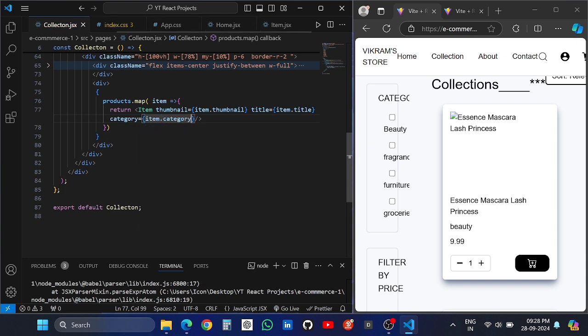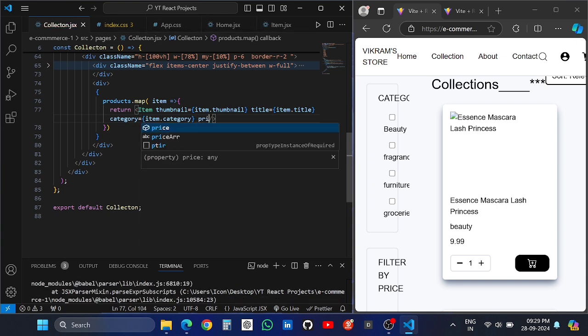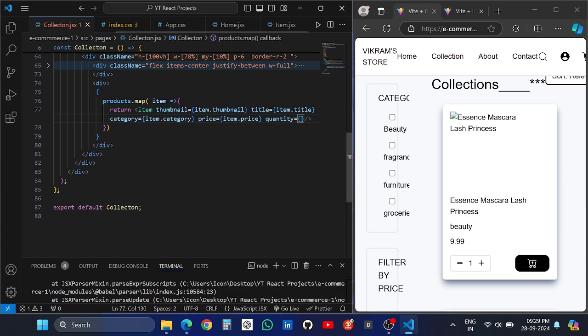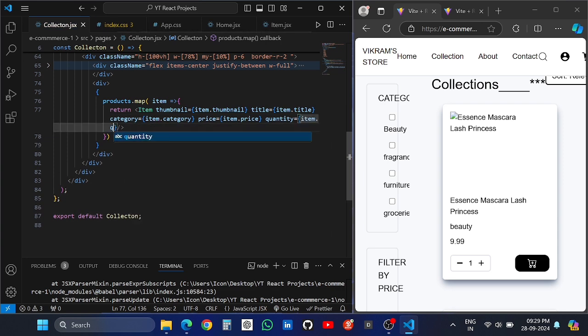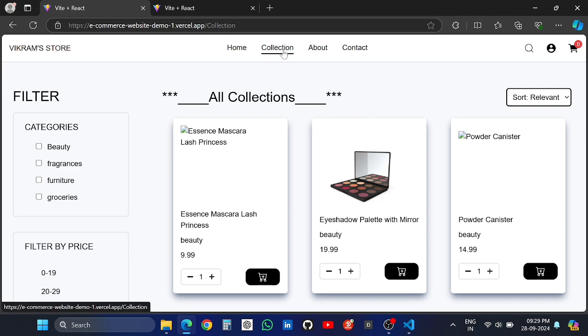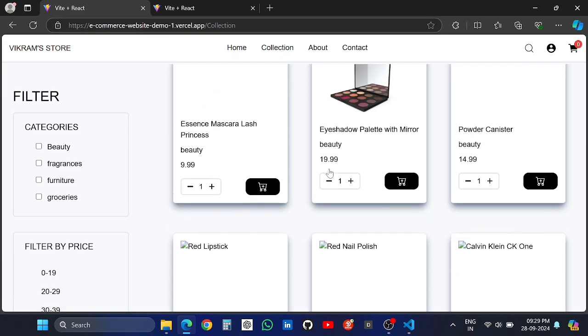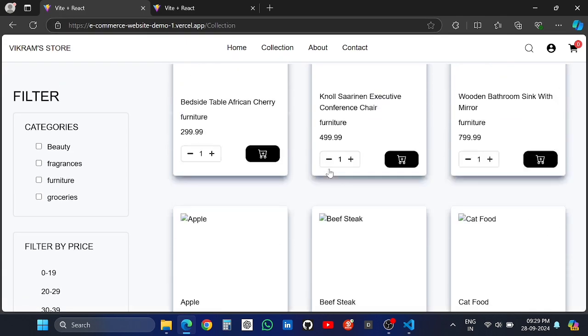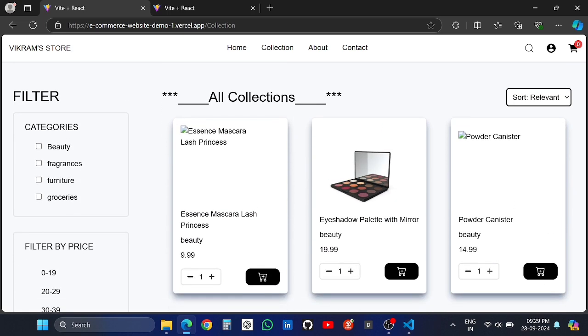Category, price, and the third one is quantity. Quantity will be item dot quantity. So let's see, is it working or not? Go to collection. Now you can see all the products are fetched from the API, and it is exactly what we want to create.